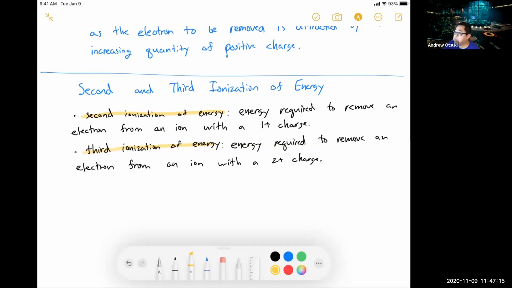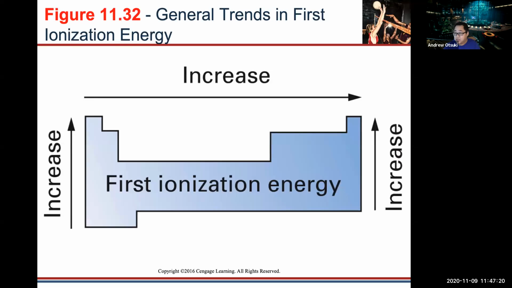So let's quickly look at this diagram to give you the trend in ionization energy. It's the opposite of atomic size. Left to right across the periodic table, we increase in ionization energy, and as we go from top to bottom, we tend to decrease in ionization energy. So as we go from the bottom of the periodic table to the top, there's an increase in ionization energy. Okay, so now let's talk about an active exercise dealing with this trend.